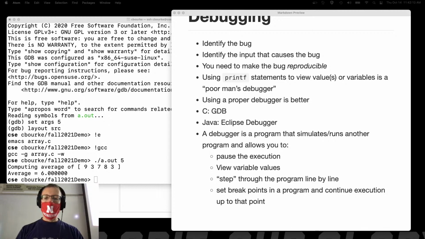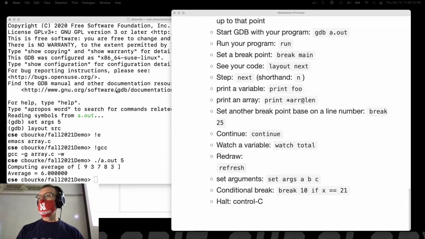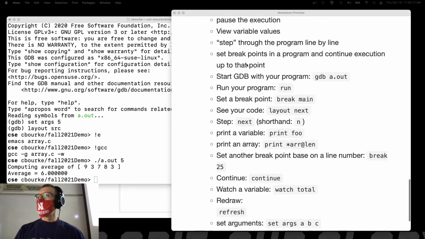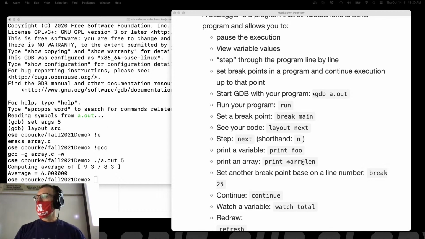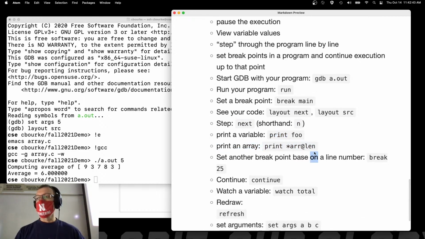I'm going to go ahead and give you all the other, these are not all the other commands, but these will be in the notes. You start your program with GDB, you type run, you can break at the main, you can go layout next, or if you want to jump directly to the source, you can go layout src. Right? Instead, if you're not interested in the assembly code, that is. Next, or shorthand n. You can print a variable, you can print an array, if you know the length.